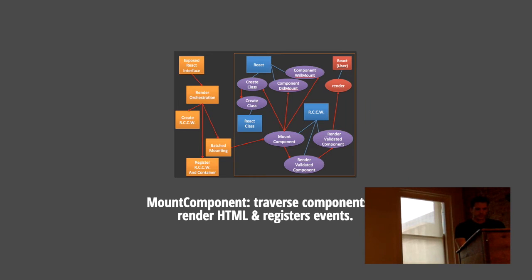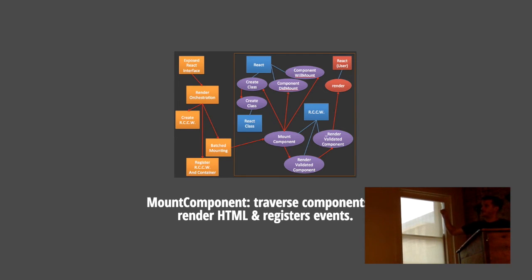And let me go make sure, yeah. So the magical part here is in render validated component, and that's super deep. You could literally spawn another talk off just on this, because this is where we actually take the hello world component that we exposed, call its render method, and then start traversing that component tree, going back through the same process again so that we can call the render methods on the child components to get this object that we built. Then we take that object and get the markup, and make sure we inject things like the React IDs that you see on all of the elements when you get all of it exposed. So this is where all of that magic is happening.